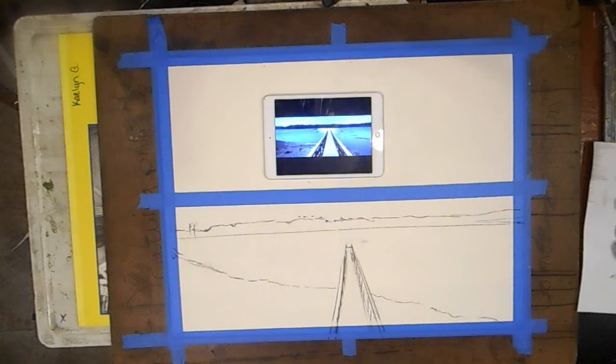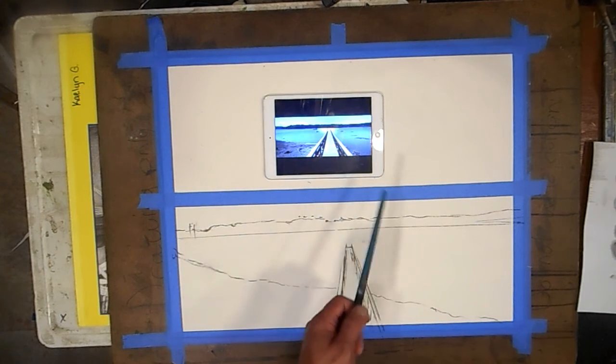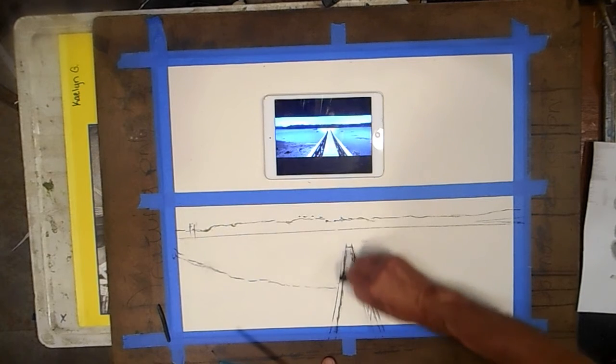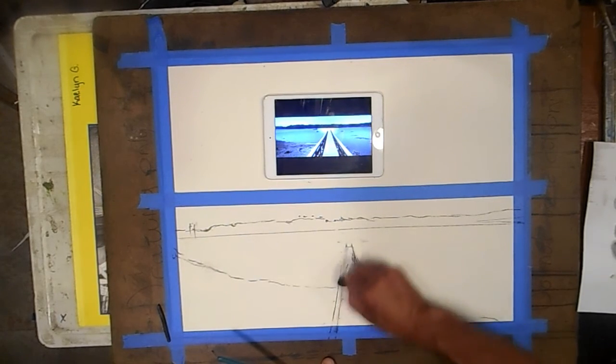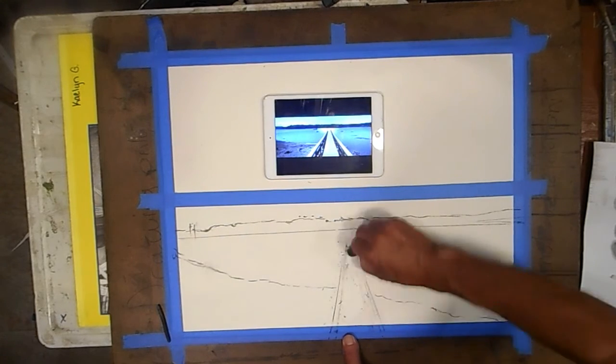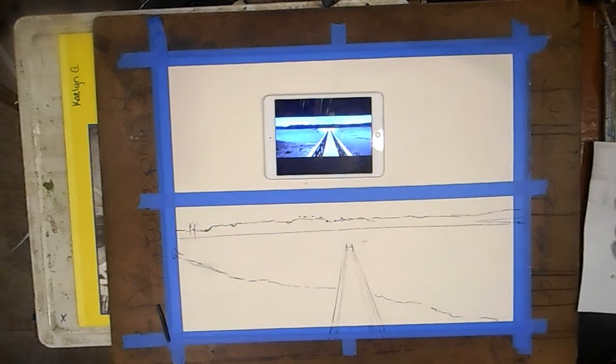I'm going to probably stop this because I'm not sure. I might want to mess with this with India ink. I'm not sure. I look at this and I see how my point of view is up higher looking down at this than the photograph? So this guy wants to be in here. And I'm glad I saw this because, oh yeah, guess what? You are allowed to do this. You are allowed to go back and erase out, right?